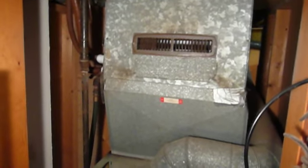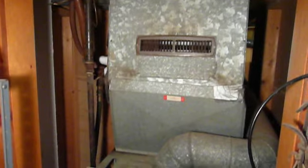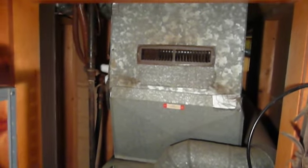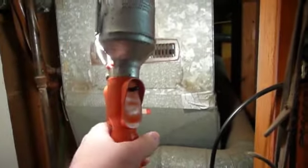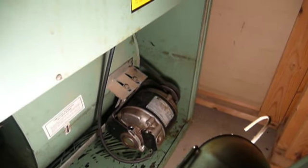I guess we're just going to have to let that ice cube in there thaw, and then I can take a look at this and see what's going on. That might take a couple of hours. It's definitely one way to work around a broken ice maker — not one that I'd recommend. That's the noise it's making — it just seems like it might be a little bit on the loose side.